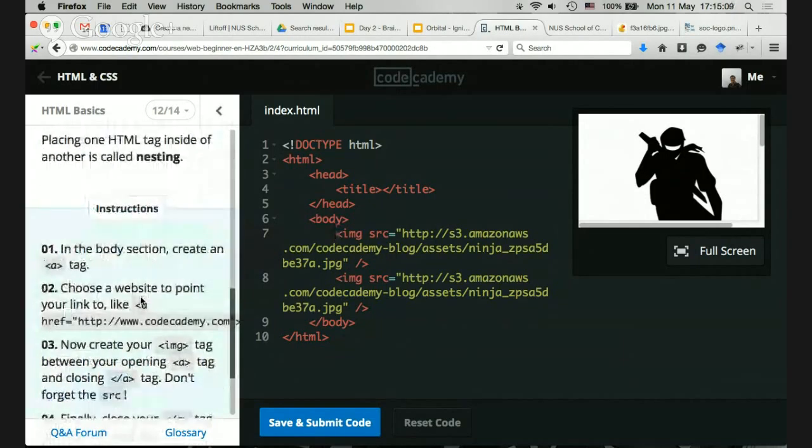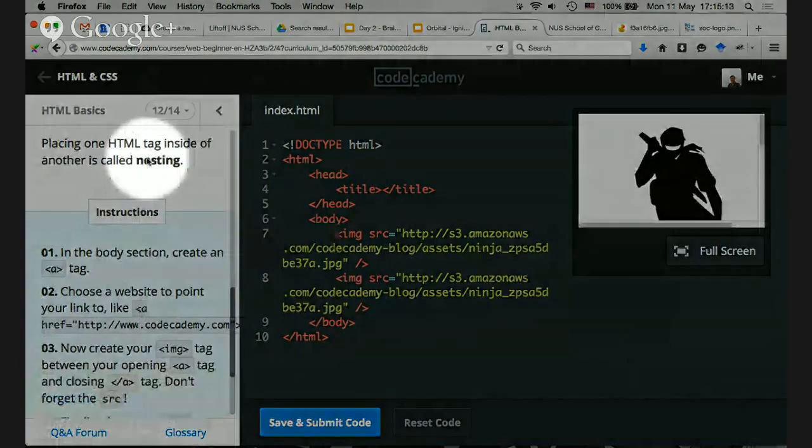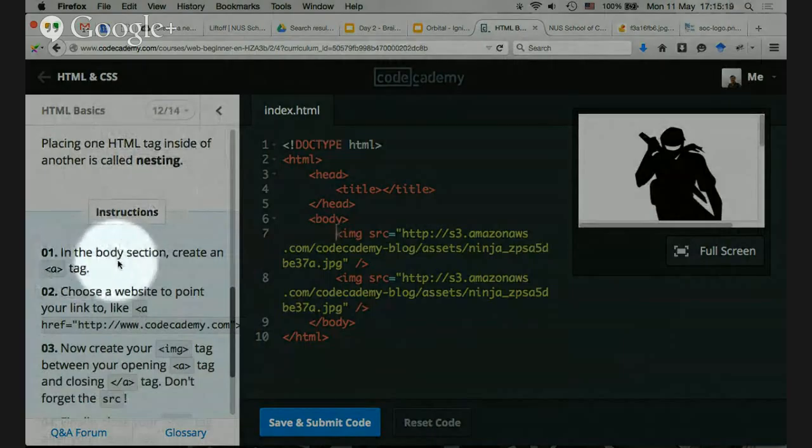So we can do that by nesting the HTML tags together. Placing one tag inside another is called nesting. We're going to follow this in the body section, create an A tag, choose the website to point to, like this one. Create an image tag, put it between the A and the closing A. Don't forget where the image should be.